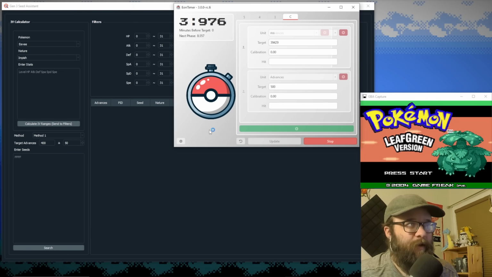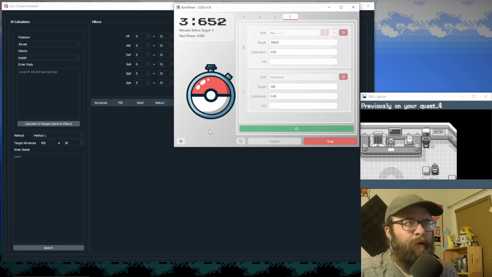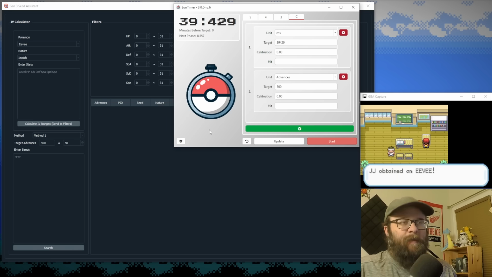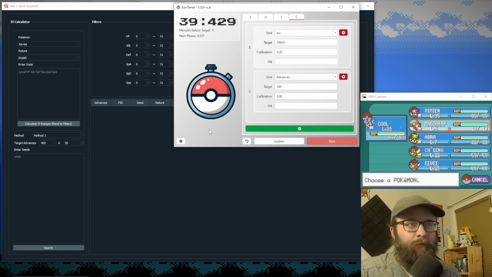All right, beeps are coming any second now. 2, 3, 4, 5, 6. And I'm holding A, holding A, holding A, and we're good. We can advance. Skip this stuff. 2, 3, 4, 5, 6. And then hit A to claim the Eevee. And that is everything we need to do for a calibration run.